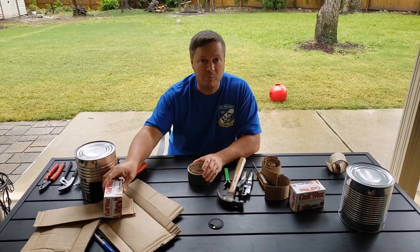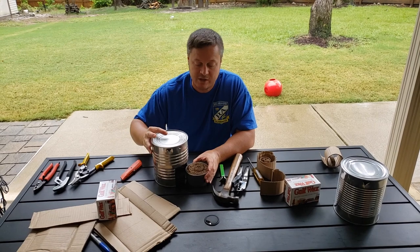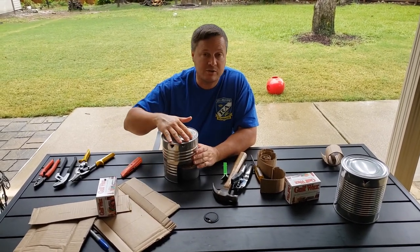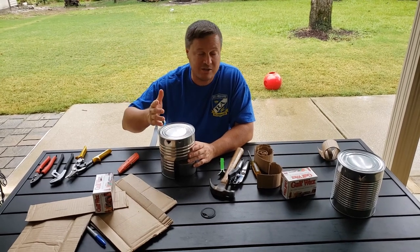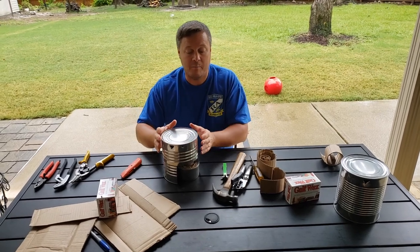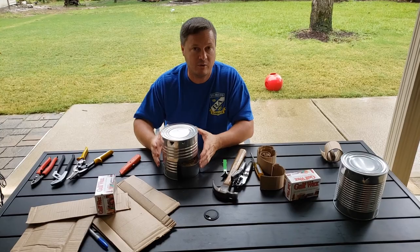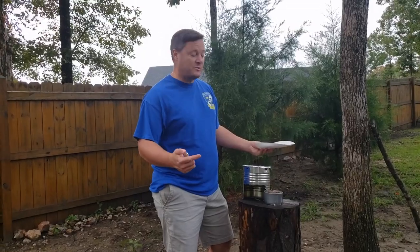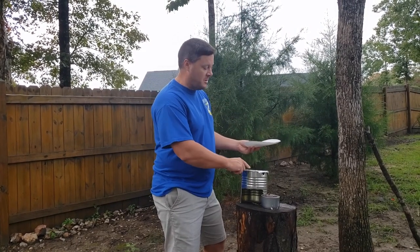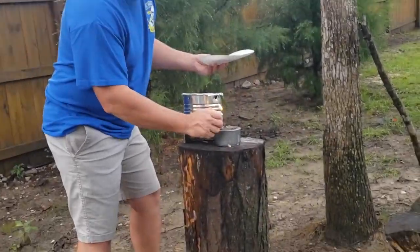When you want to make a s'more, fry an egg, or cook some bacon or sausage, you've got your very own camp stove and buddy burner. Make sure you've washed the can before you cook. I'm going to put aluminum foil over the top of mine. Make sure you cover up your holes when you put the aluminum foil because we do need that airflow to keep the fire burning. Now we've had time for that to cool — I'm going to light it and fry a piece of bologna on top.